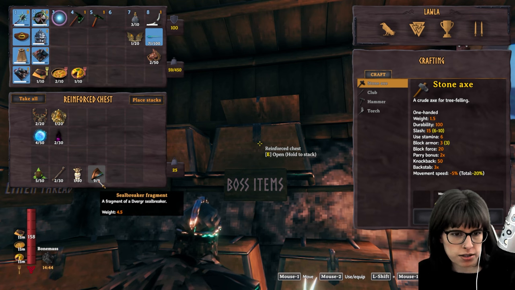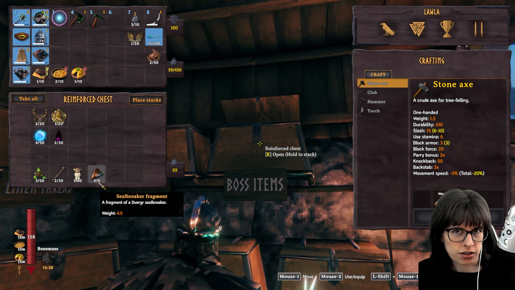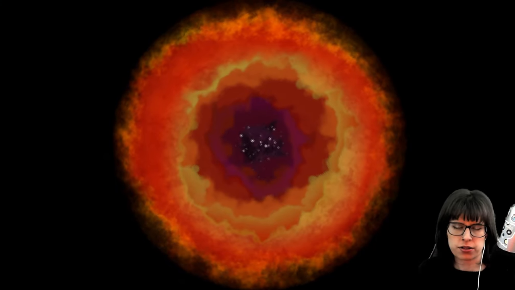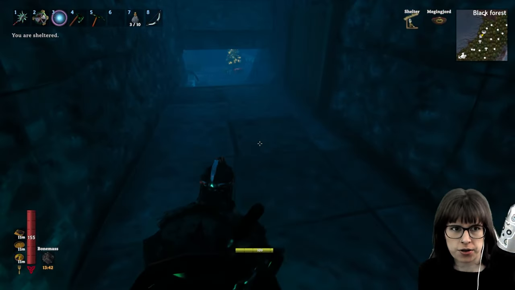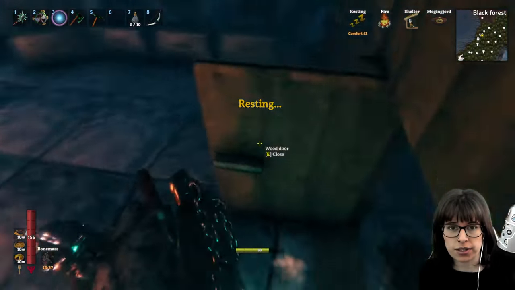I got nine of the seal breakers now. So that's cool. That means I can actually go and break the seal of the queen. We're not doing that anytime soon, though. Absolutely no. All right, so before we go and get the rest of my stuff, it is getting dark now, so I am going to go and have a nap again before we go and get the rest of the stuff and hopefully finish the rest of the dungeon.